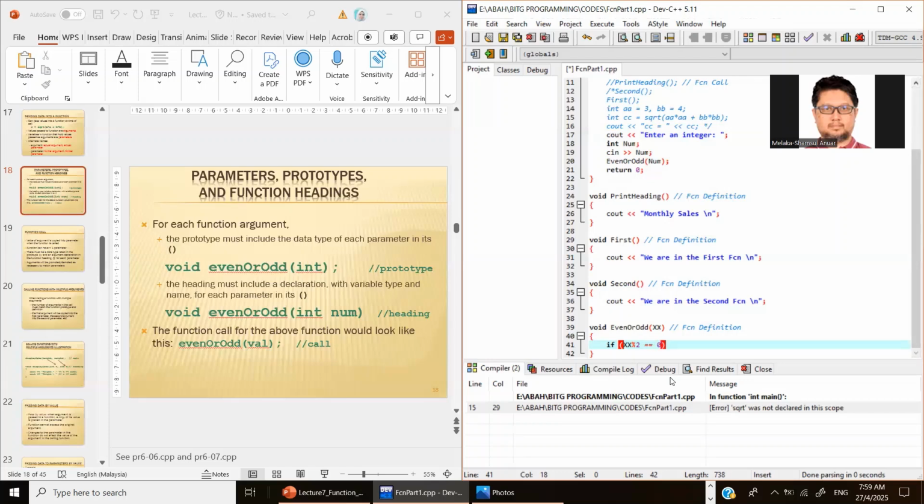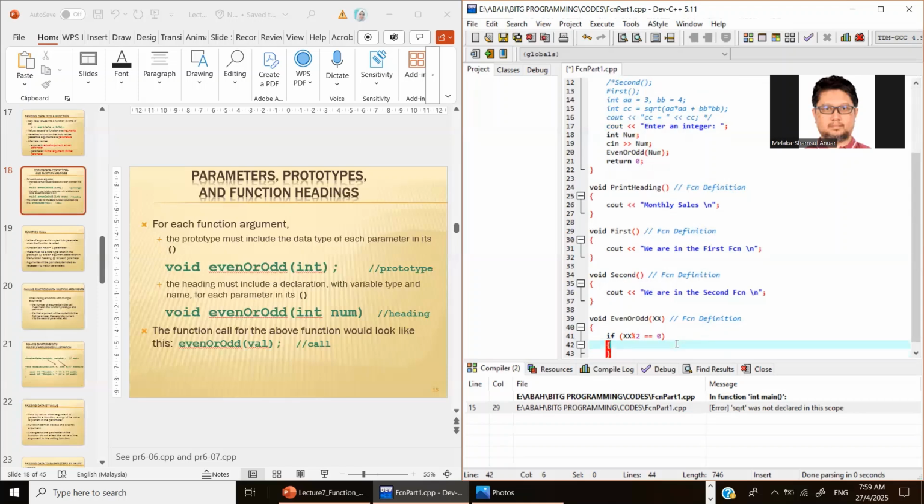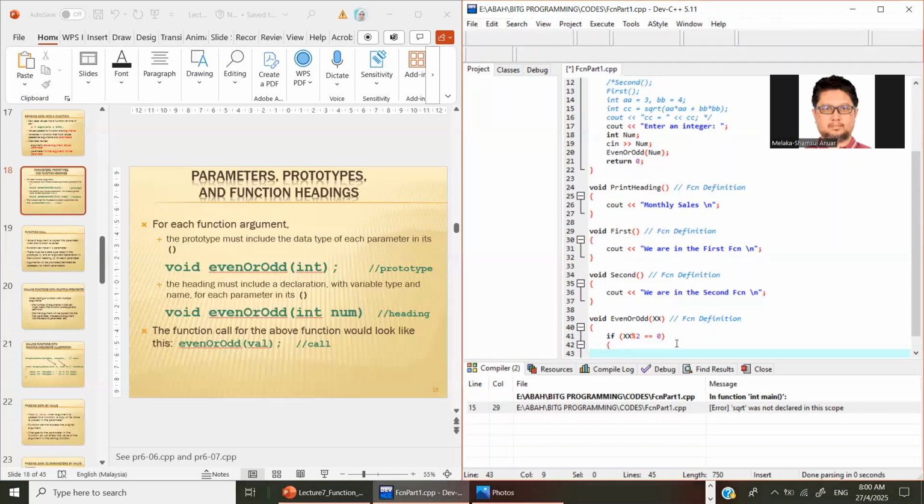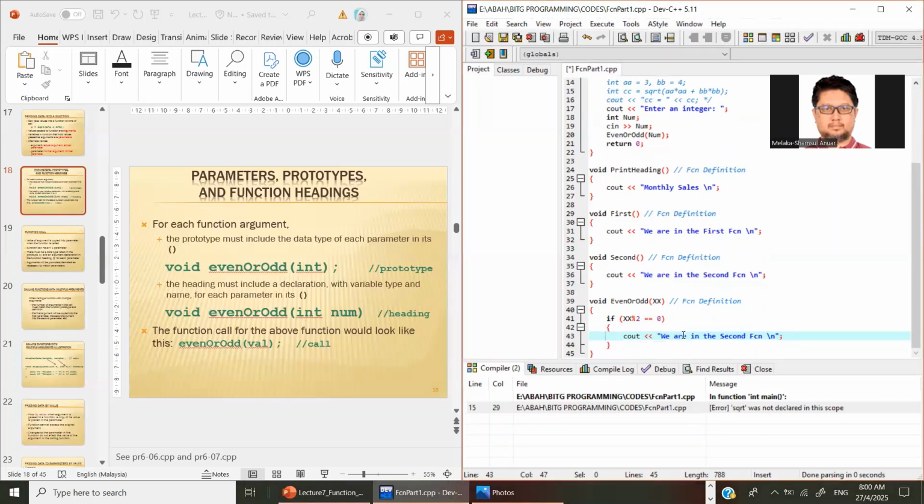If this is 0, I divide with that. So I'm going to use the curly bracket and then do this thing. So the input number, the integer, is even.